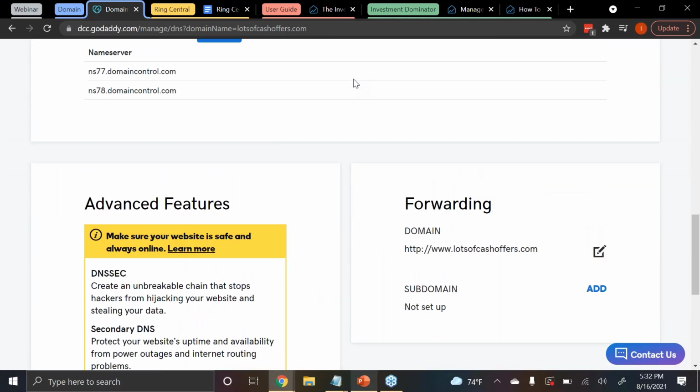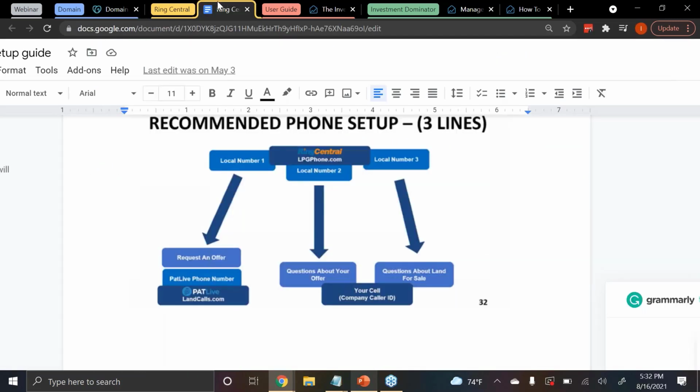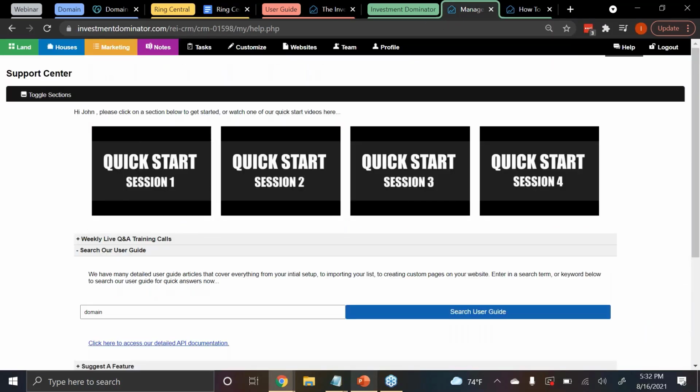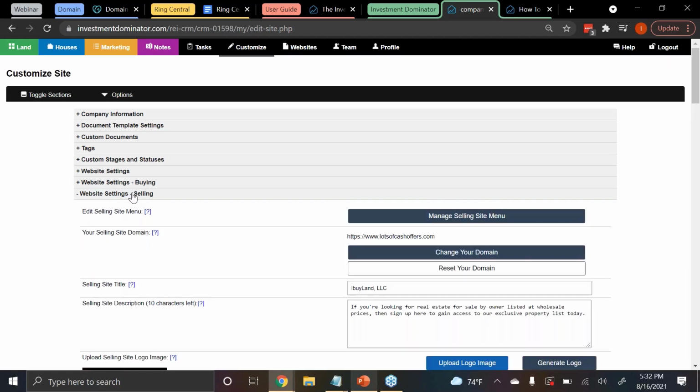And from there, the next section that we have to do is map our new domains to our Investment Dominator. The way that we do that is we go to customize here and, since I'm working with my selling website, I'll go to website settings, selling.